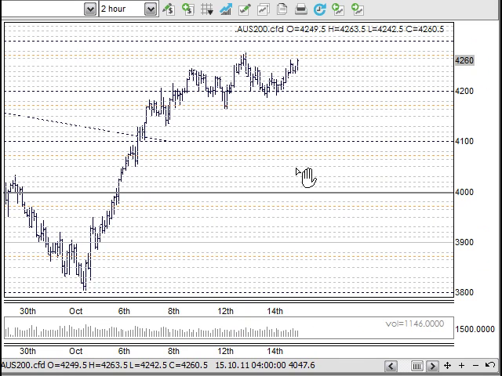I'll just come back to this one in a moment, but I'll do it now because this is the strong part of the wave here, the third wave, and this is the overlapping wave structure. So this is the last little push, we hope, in terms of we had only 3 waves come down through here. So that's corrective, and that high should be taken out from that point. So we're looking for 5 waves to the upside there, and we'll be looking up for 1 and back for 2, and then we can see that we're pushing up through there.